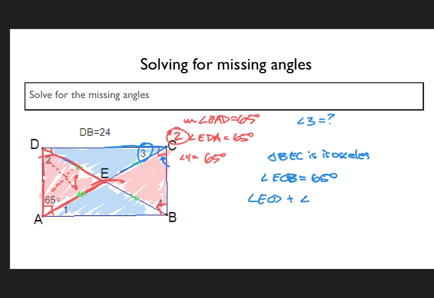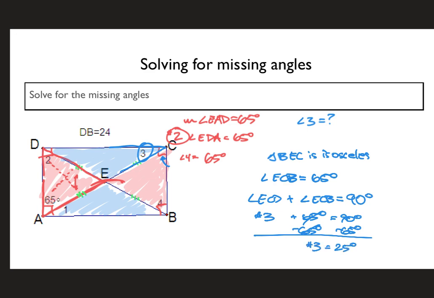ECD and angle ECB are complementary. They equal 90 degrees. So I know what ECB is. This is 65 degrees. We'll call ECD, we're just going to rename that number 3. And now we have one equation, one unknown. We can just solve using some algebra. Some students told me today, algebra is the easy part of geometry. Geometry is the hard part of geometry. And so angle 3 is 25 degrees, okay? And then I can fill that in. Angle 1 is also going to be 25 degrees because these two triangles are congruent isosceles triangles.